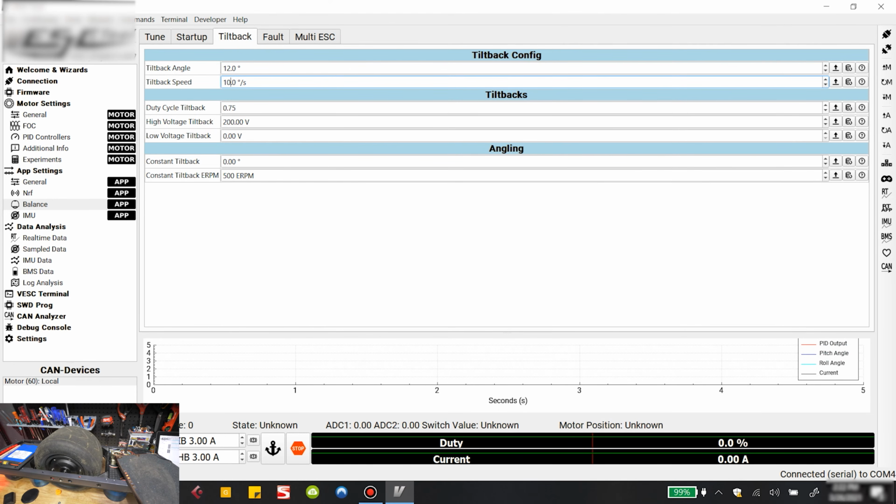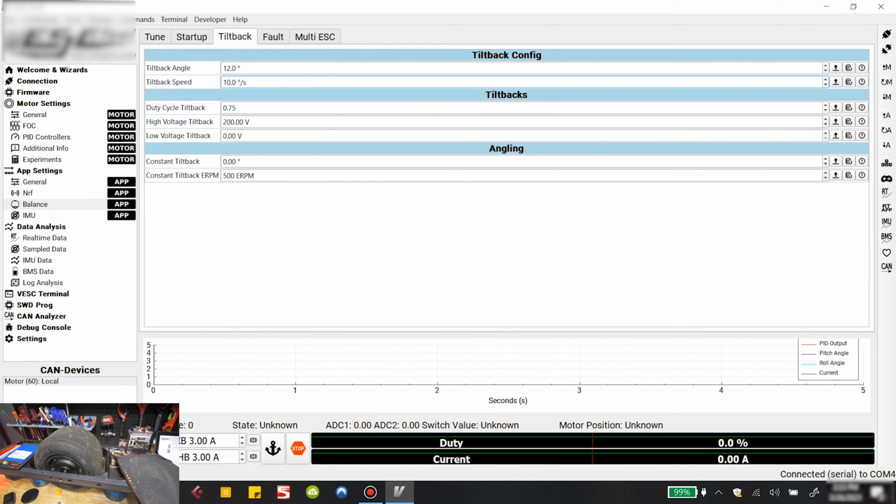And that is seen in VESC tool as basically a percentage. So here it's 0.75, that's 75%. So it's going to tilt back when I am currently using 75% of the full resources of this board.